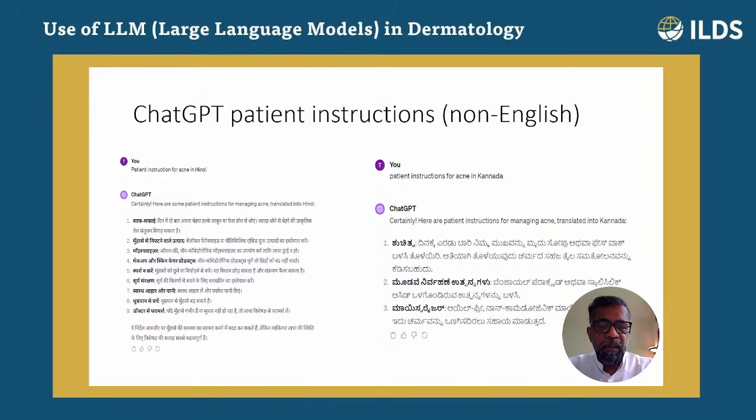So moving along, the next two things are like how can it draft patient instructions or patient education? We know we dermatologists serve the whole world, and not all our patients speak English fluently. Some may need it in their language and in their own script. ChatGPT can produce patient instructions in all of these languages, but make sure you always have a qualified translator or a bilingual staff member to review all these AI translations before you give it to the patient.